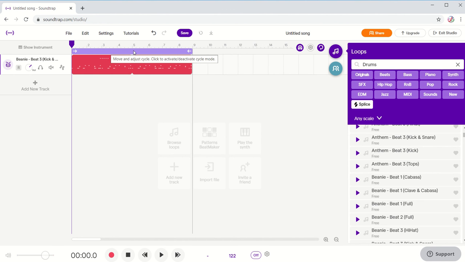Now if you pay attention over here, this part is highlighted. It means that it is on loop or on cycle mode, that if it gets to the end over here, it's going to actually go back all the way to the beginning again, and it will play over and over again until you stop it like this.